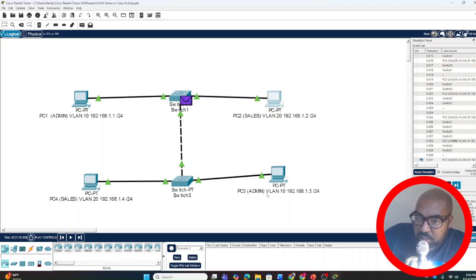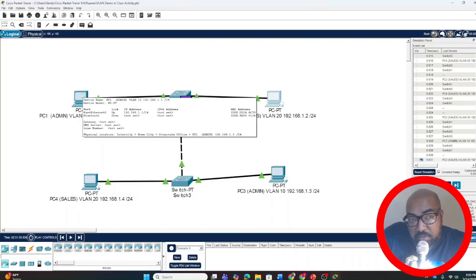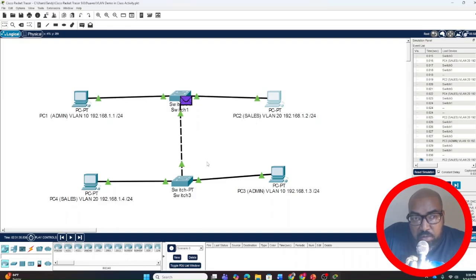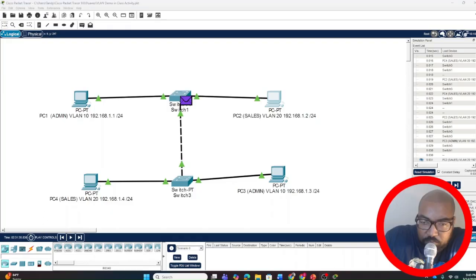So as you can see, when we don't have VLANs, typically everything is going to get broadcasted out. Everybody's going to get a hello, how are you? What's going on here, right? We want to tighten that up. We want to narrow that traffic a little bit. We want to secure that traffic a little bit more and tighten it up. So let's take a look at that, see what that looks like.